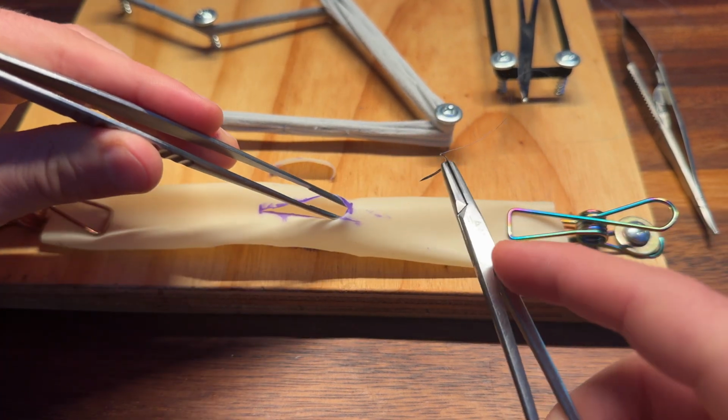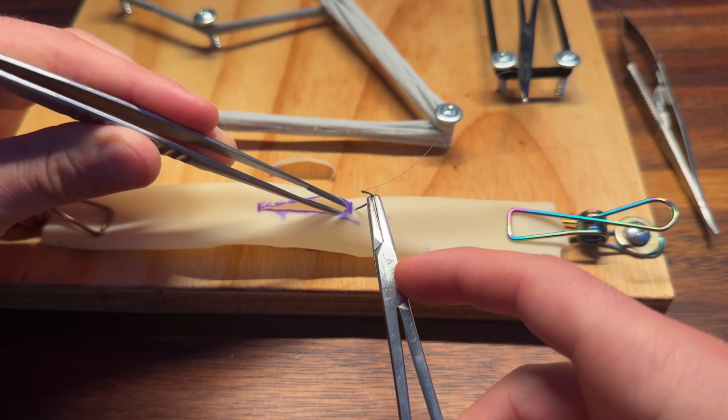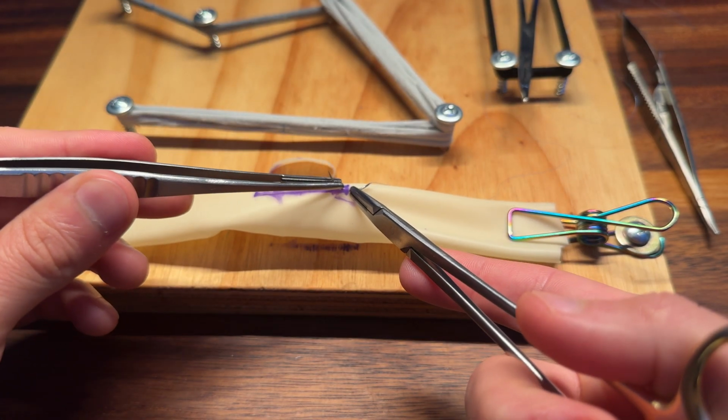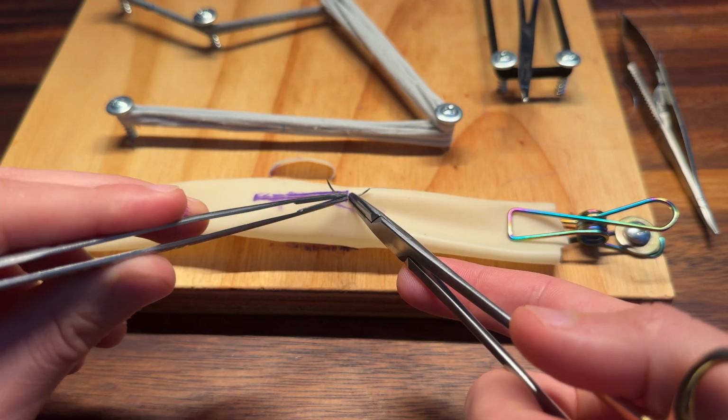So here's the technique that I've seen, where you open this up with a DeBakey forceps, and then you pass the needle in between, right? That way you're not damaging the blood vessel. The very first throw is going to be from outside to the inside of the blood vessel at the apex, okay?